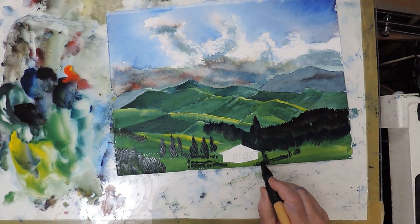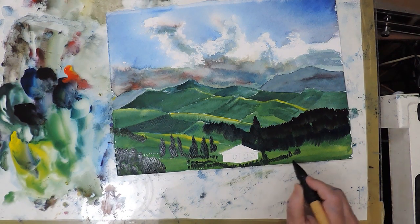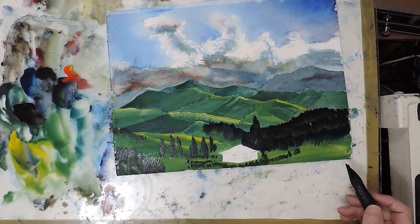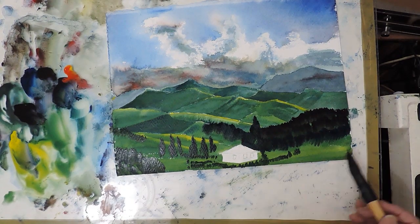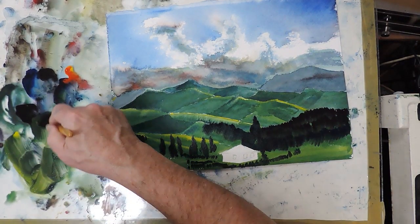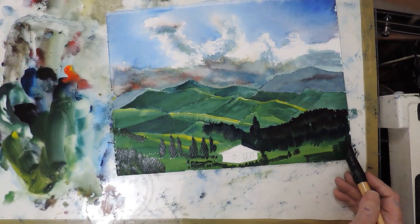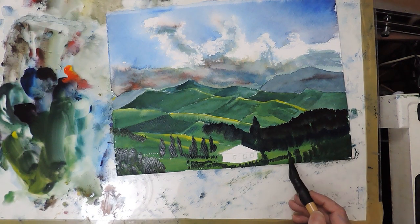to lead the eye. I don't know how much of this is going to get covered over by the frame, but well, we'll see. I don't really want this dark area down the right hand side, but I also don't want something to quite mirror that, so let's just try darkening the pasture in this area.